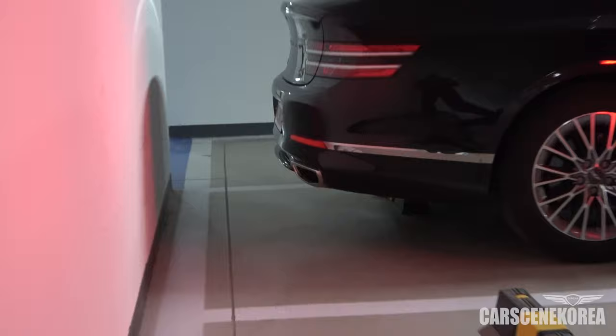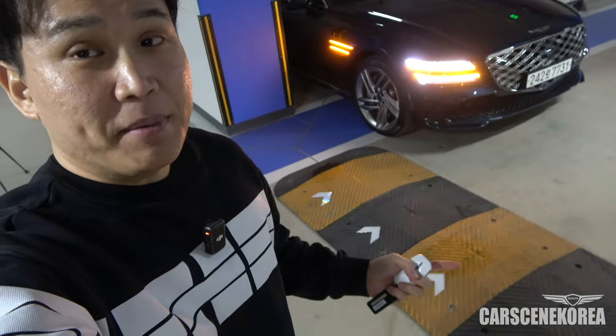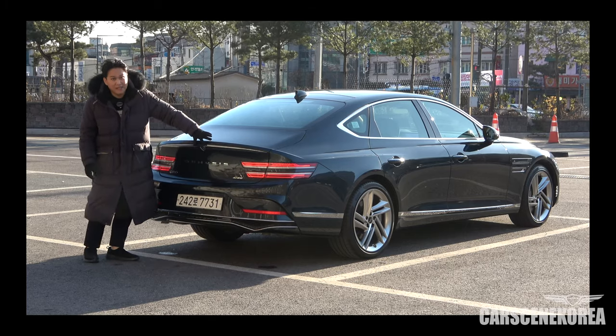So that's it for today — giving you a quick exterior look at the G80 facelift and the pre-facelift. And most importantly, the RSPA. Honestly, this was the most breathtaking one because I know it has some difficulty with the speed bump and the pillar next to it. I actually tried this spot several times but the car just wouldn't pick it up — it just didn't want to park there. But then it did pick up the spot one last time and this is what happened. I actually make videos with all cars that come with the RSPA blindfolded — I have the G90, GV60, IONIQ 5N — the list just goes on and on. Hope you enjoyed today's video and do not miss out on my full detailed review on the G80 facelift. This is by far, hands down, the most challenging video I've ever done. I know I keep coming back to this place, but I just never get used to this content. Trust me.